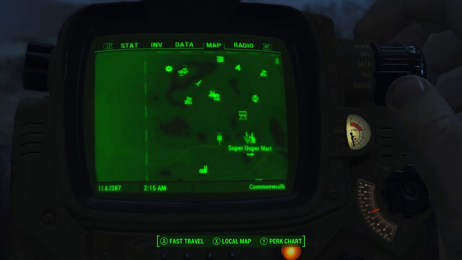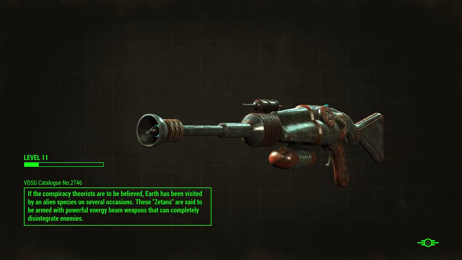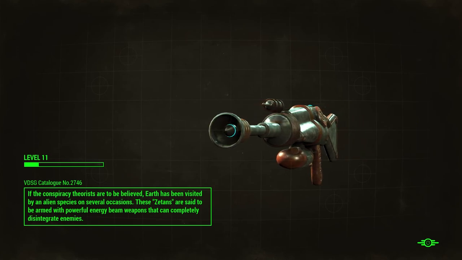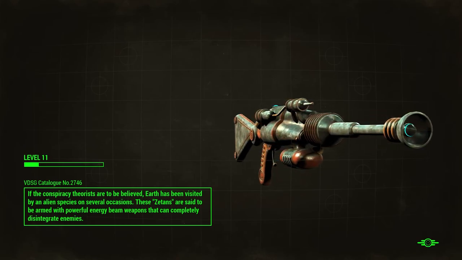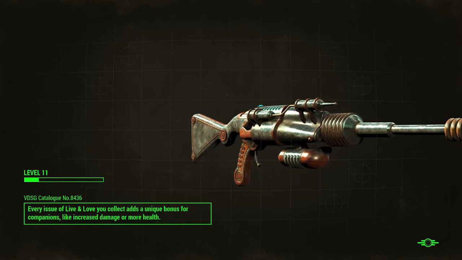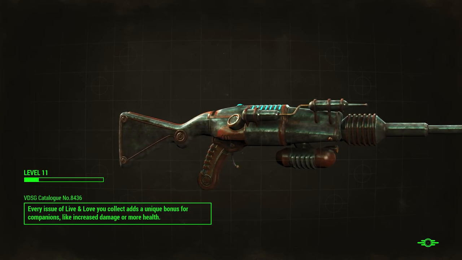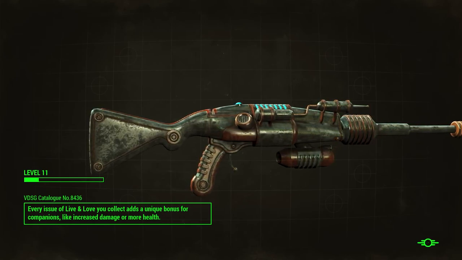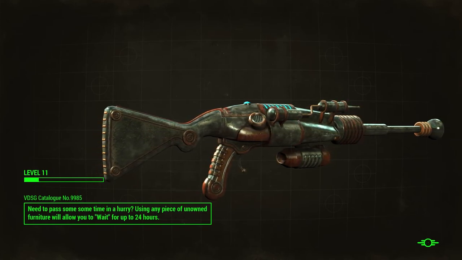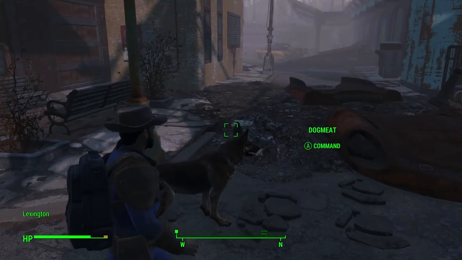Alright, well, let's go to Super Duper Mart. And then we'll go west from there. So that we can meet Deacon. Good old Deacon. You know what we should have done while we were at Sanctuary? We should have definitely gone into my old house and picked up the Your Special book. I know we've been playing for a few hours already, and it just totally crossed my mind. I totally forgot. Oh well, it is what it is. That alien rifle looks pretty fucking sick too, though, huh?